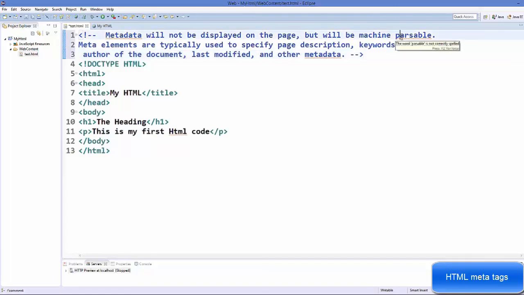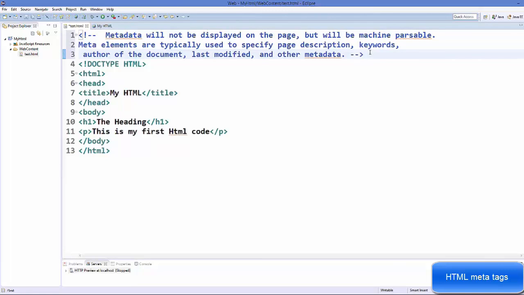So for example, if some search engine wants to parse your web page, they will look at your metadata and parse your web page and even index your web page in their search results on the basis of metadata. There are a variety of parameters on which this search result depends, and metadata is one of them.